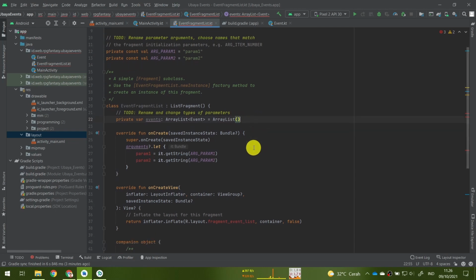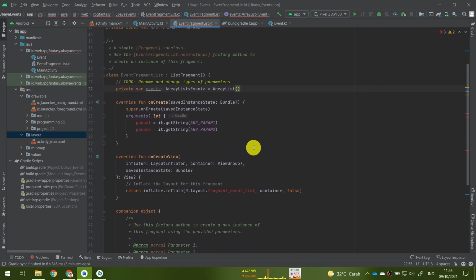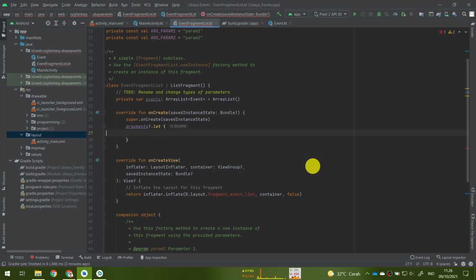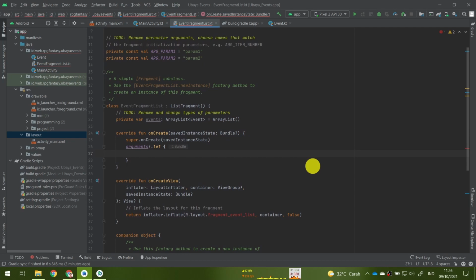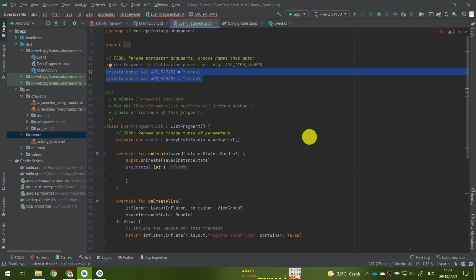Like this. Now, as you can see, we have multiple errors. Param1 and param2, you can safely delete them for now. Everything with regard to param1 and param2, you can also safely delete. For example here, we have two private const val args, param1 and param2. Delete them.